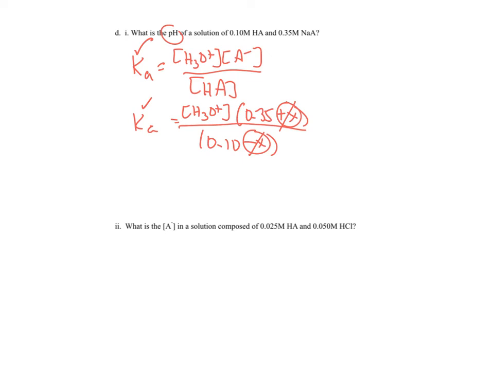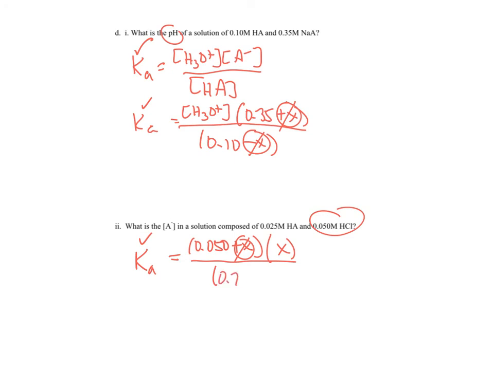And then similar in the second part here, Ka, we still know that. In this case, though, we know what the H plus is going to be because it's going to be 0.05. Technically, it's going to go up ever so slightly, but we don't care about that because this makes 100% of H plus, so it's going to be that value. We don't know what A minus is, so that's x. We're going to try to solve for that. And then we know that HA is 0.25. And technically, it's going to go down by x, but again, who cares about that?